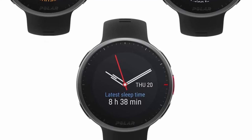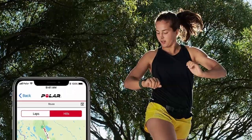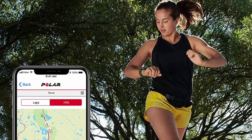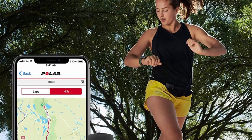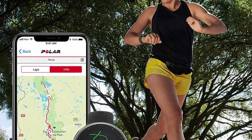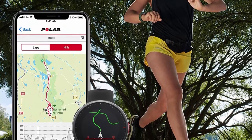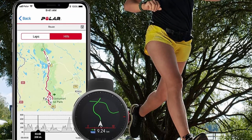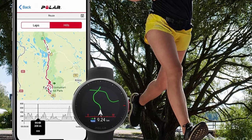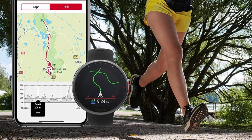The durable and waterproof Polar Vantage V2 can take both your toughest workouts and the most grueling races. Polar Precision Prime Sensor Fusion Technology, accurate optical HR monitoring for 130 plus sports including swimming, cycling, running. Training Load Pro and Recovery Pro give a comprehensive view of how training sessions strain your body.